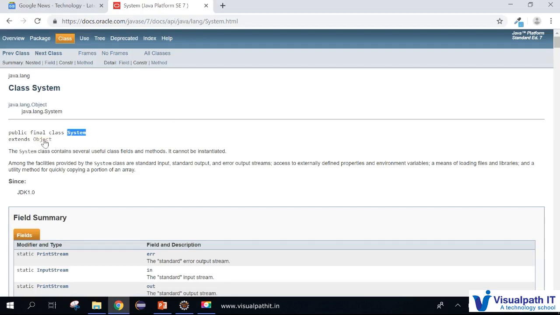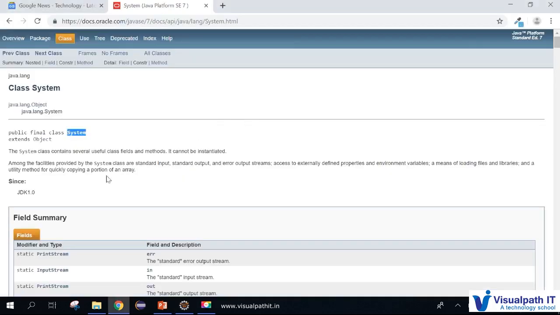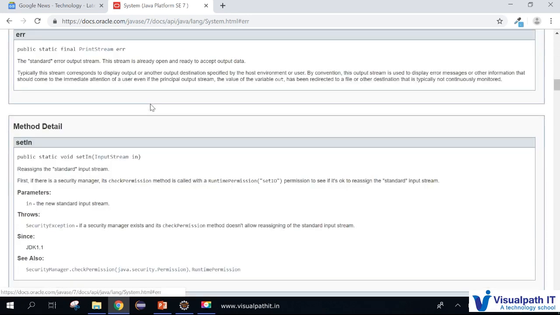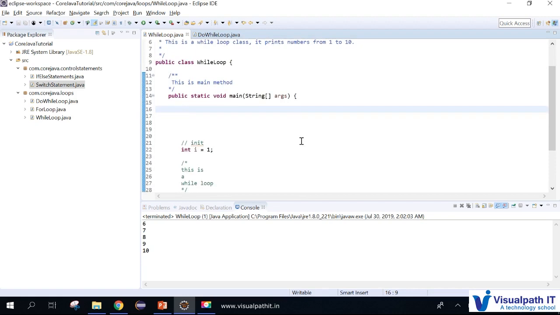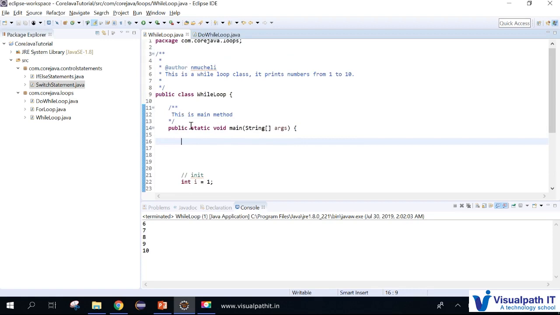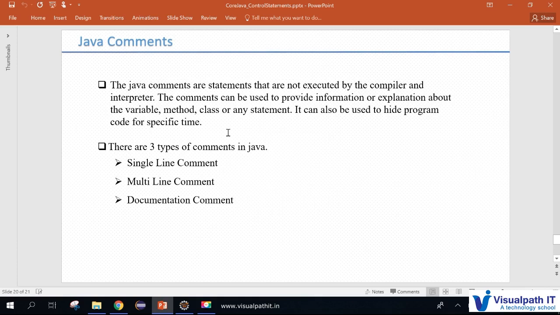Then instead of the predefined description, our description will come, whatever we wrote, all the details. And for method level, it will come as the main method, just like the predefined methods over here. Suppose for this set method they have some description; the same way for our main method we get some description in Javadoc. So that is about comments: single line comment, multi-line comment, and Javadoc comments. That's about today's tutorial. Thank you.